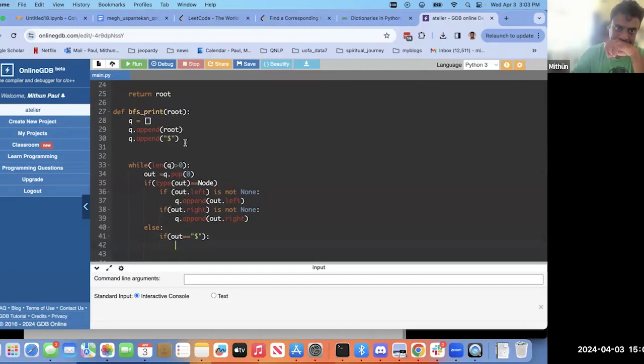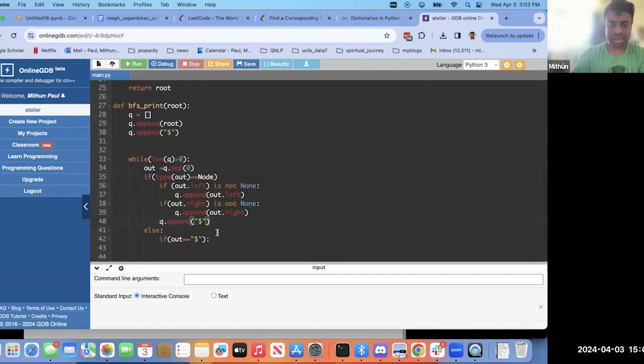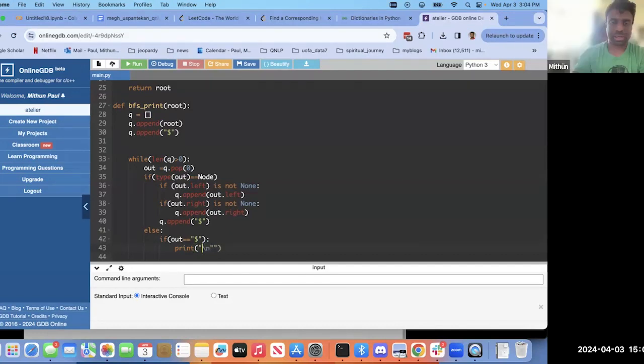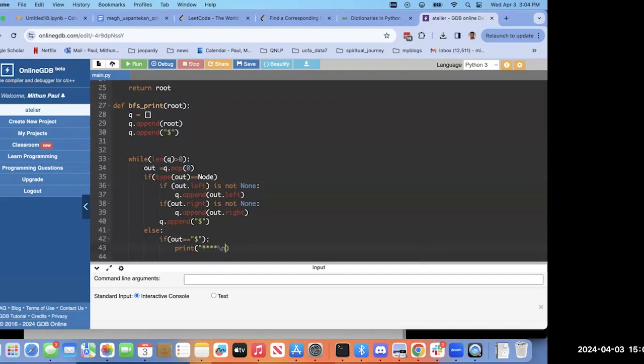So every time I finish with the level, after adding both my children, I add a new dollar. And every time I encounter a dollar, I just print slash n, or whatever. Slash n will work. Yeah, slash n, but I was trying to make it more fancy with lights and fans and bulbs and all that stuff.